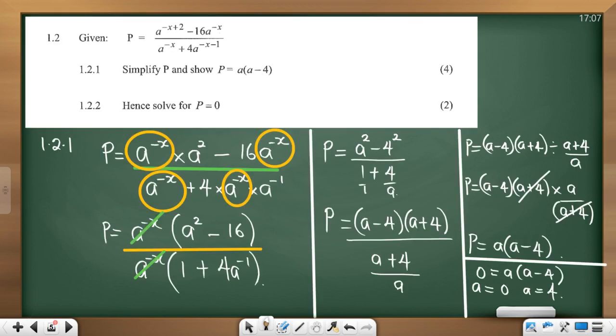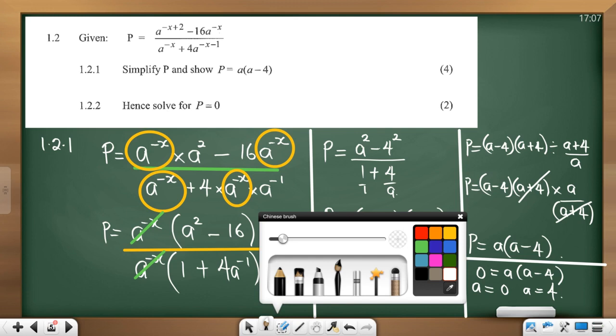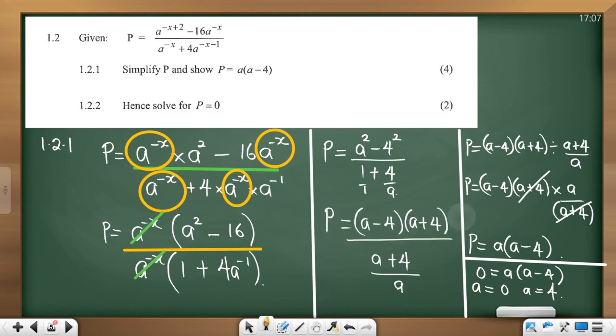All right, we have 4 marks. Where will our 4 marks be? Let's use a yellow one. For factorizing, you get 1 mark there. So it's important that you are able to factorize. Now, for simplification, you should get another mark. For bringing in your difference of 2 squares, the 3rd mark, and simplification, the 4th. And the last, 1.2.2, you should just have those 2 marks. Are we okay now?